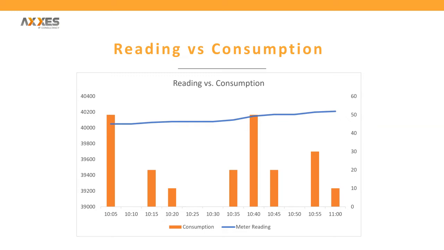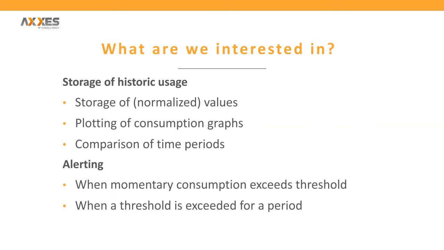So what do we want to do with this data? Of course, we want to store all of the historic usage. We want to know how much we used today, but also how much we used last week, or maybe the same week last year, so that we can compare these values against other periods in time. Now, we also want users to be able to have some insights into their consumption, so they're going to connect to the backend and actually see their consumption.